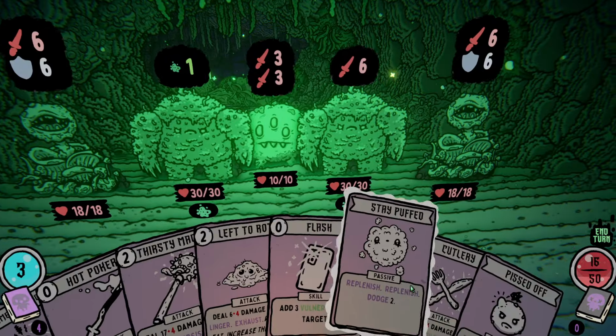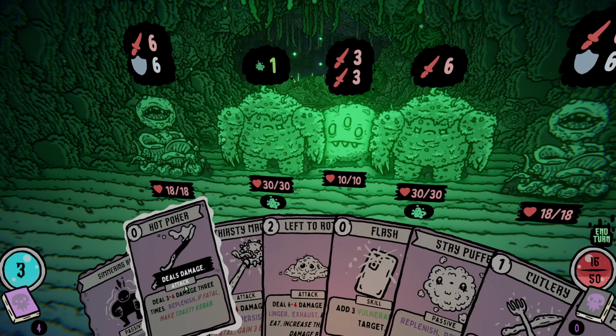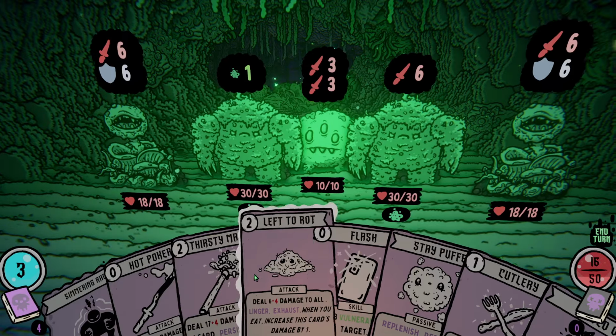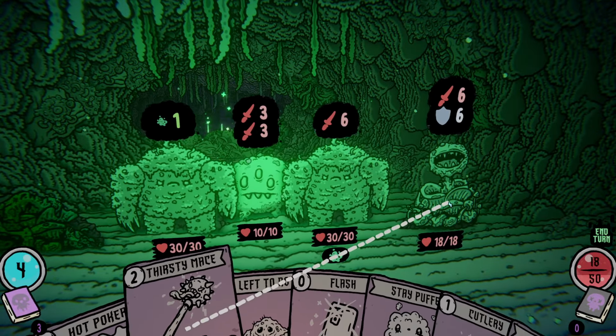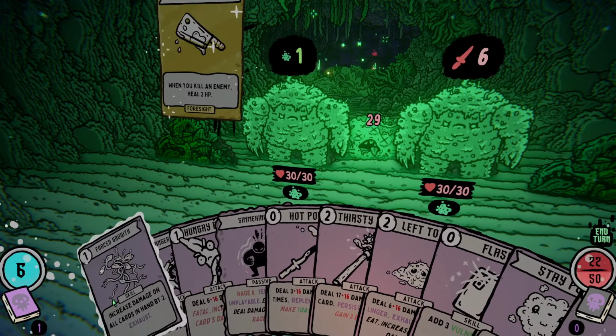Ooh, come on, come on, come on. I don't have the card in it! Yeah. All right. It's fine. I can use the Thirsty Mace in this position. That's a-okay. We'll Thirsty Mace one of you down, drawing another card. Thirsty Mace another one of you down, drawing another card. Thirsty Mace third one down, drawing another card.